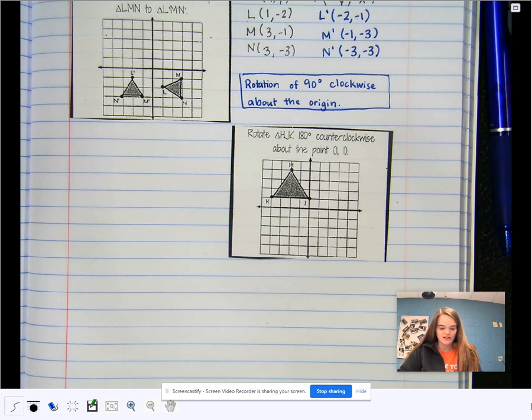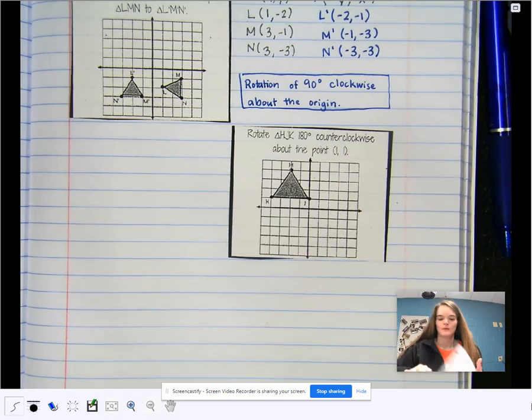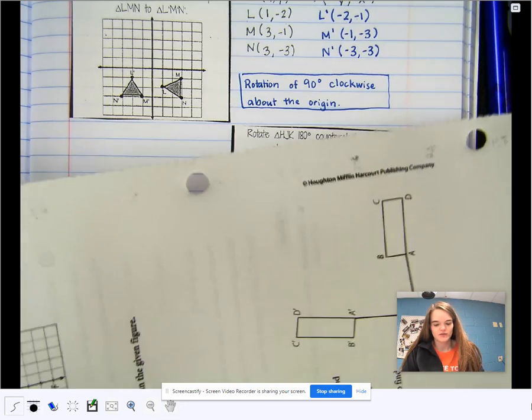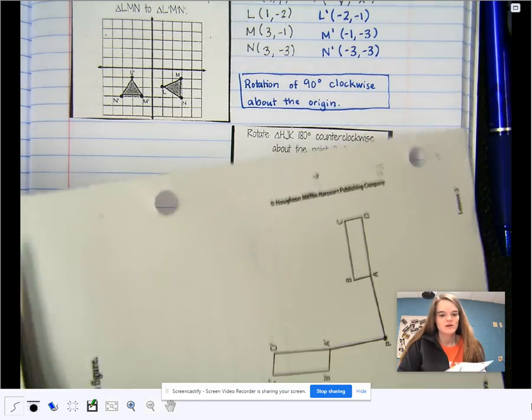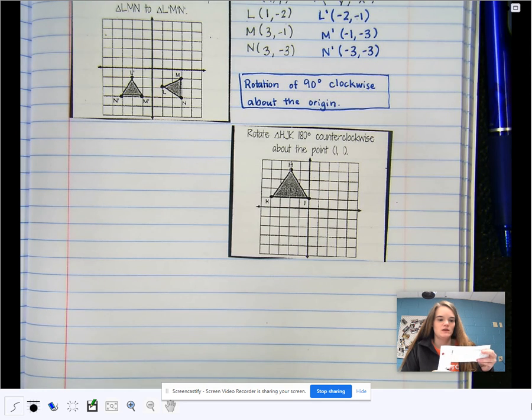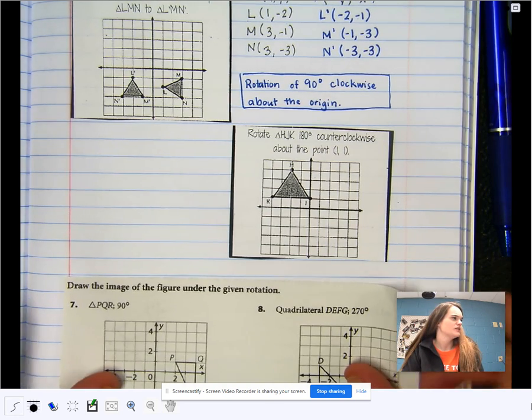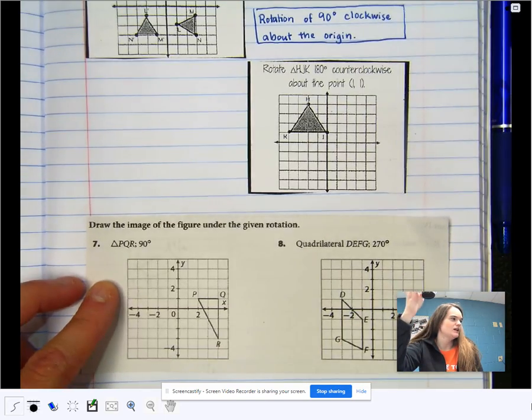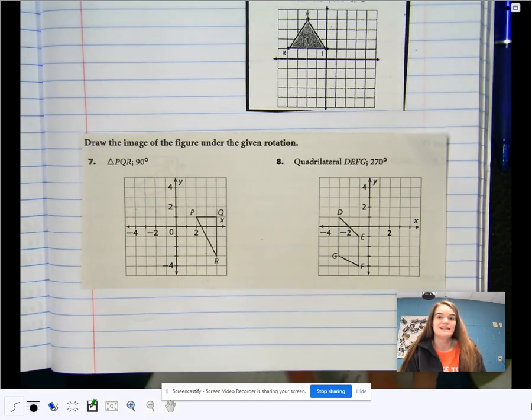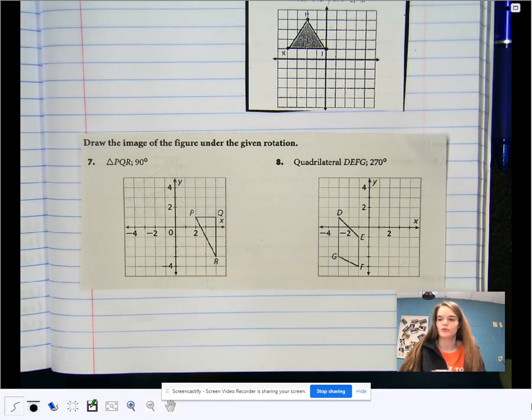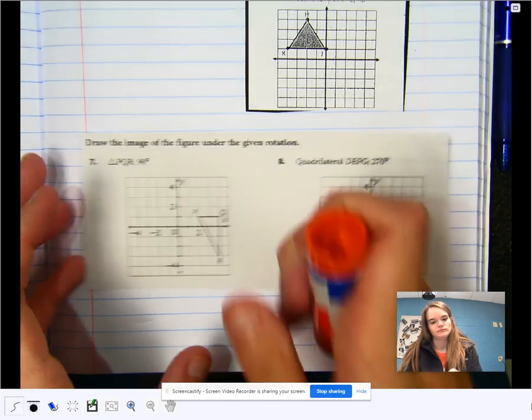Yes, tear out page 92. It's the only one you need is 92. And we're going to cut out 7 and 8 from 92. That's all that you need from 92 is 7 and 8. Go ahead and cut those out and glue those in right here. Then we're going to get started. That's from 92 in your book. I'm going to throw the rest of that page away.